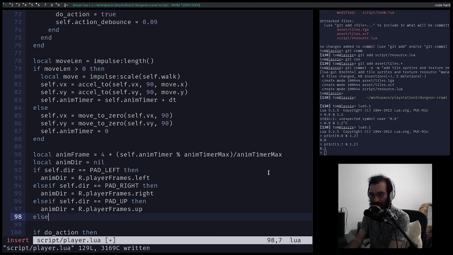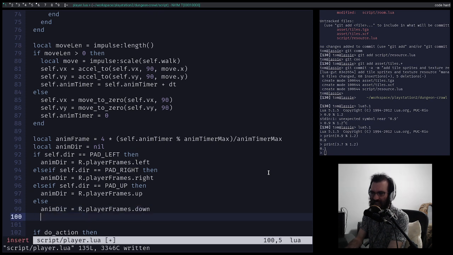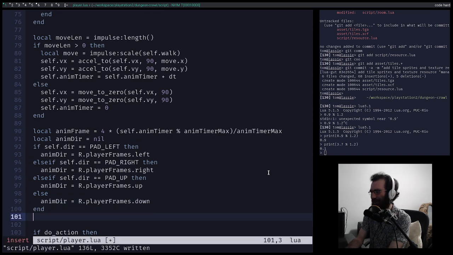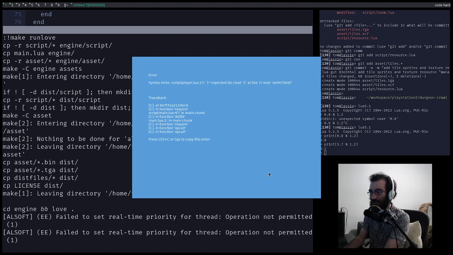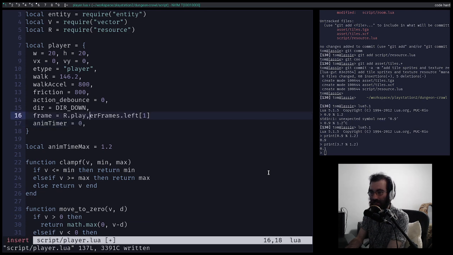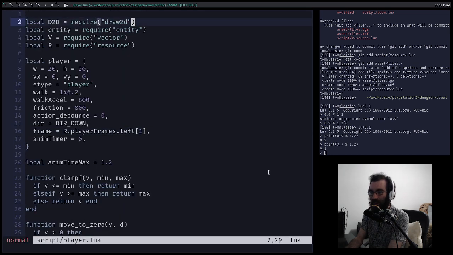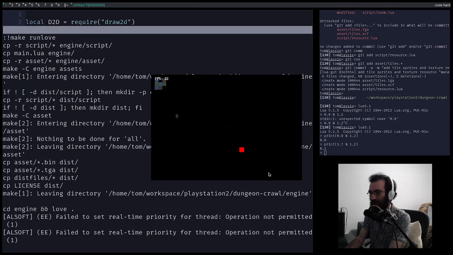r.playerFrames.up. Else, and we're deliberately leaving the down case till the end because this is going to be our default, because it's a nice safe neutral direction, right? Down, it's kind of the default pose for the character, I think. And then we say self.frame equals anim dir anim frame plus 1, and now we're going to get a nice animation. There's going to be a few syntax errors, just because I forgot my commas. Okay, anim timer, anim timer max. Thank you very much. Let's be consistent with our names.